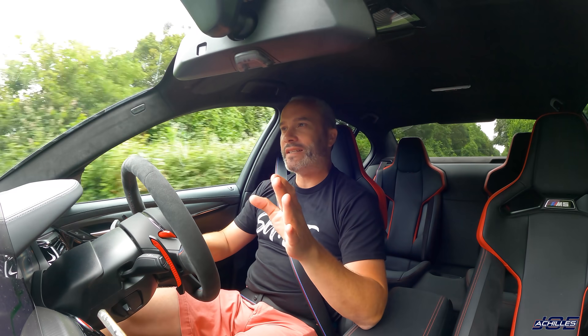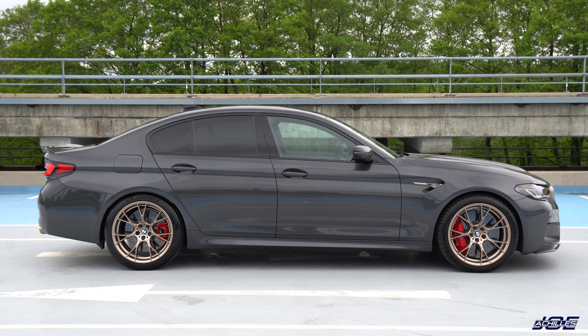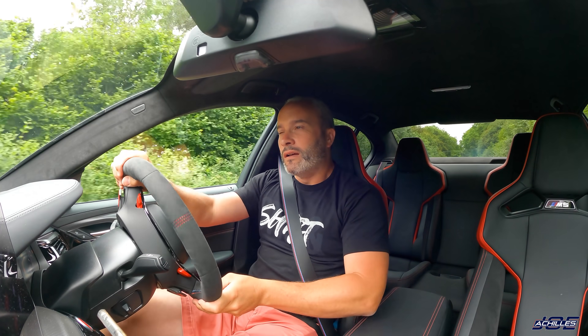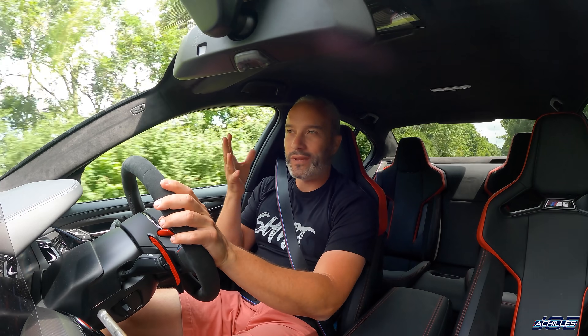The next question is from Edward Underscore M3CS, who asks how well this car does burnouts. Just like with the F90 M5 Competition, you can decouple the front axle of the xDrive system. With traction control switched off, you can cycle through to two-wheel drive — so 635 horsepower through the rear wheels, hold it on the brake and accelerator... and there we go. It does pretty good burnouts, as you'd expect with this much power and torque.